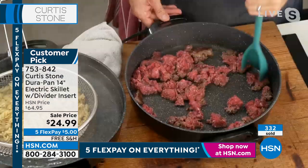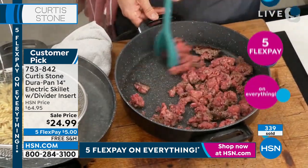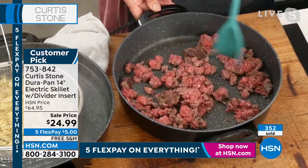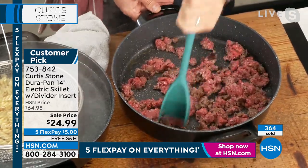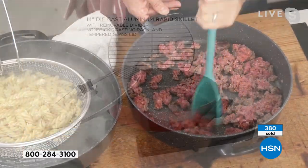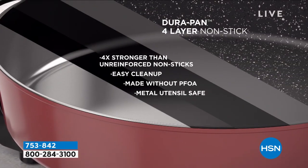This is a customer pick. We have sold something like 50,000 of these over the years — and of course, 4 million Durapans out the door already. When you see it in action, you understand why it works so well. Let's show them the animation. I said we had 4,000 — there are already nearly 500 out the door in this hour alone. The animation will show you exactly how this works.